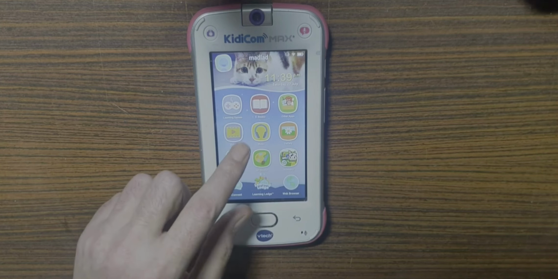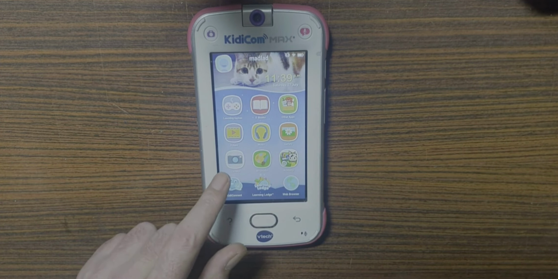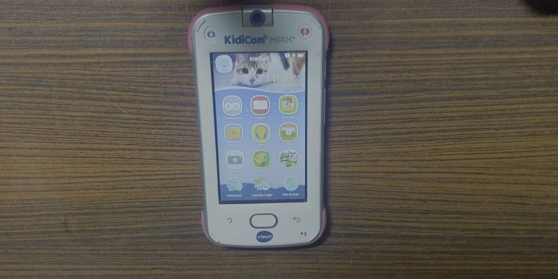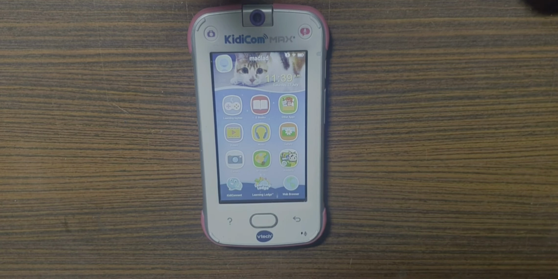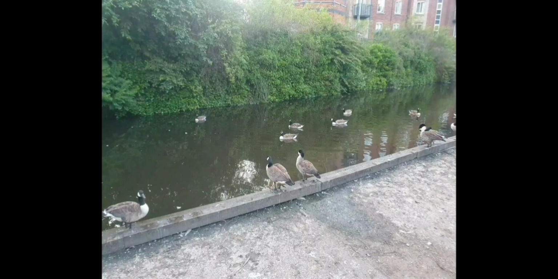There we go. Right, so that was gallery. Was it? Yeah, so camera. Right, so I'll cut in the camera test here, and then you can see what you think of it. Bear in mind I'm currently filming on a Samsung Galaxy S10, so not the greatest camera, but it does the trick.